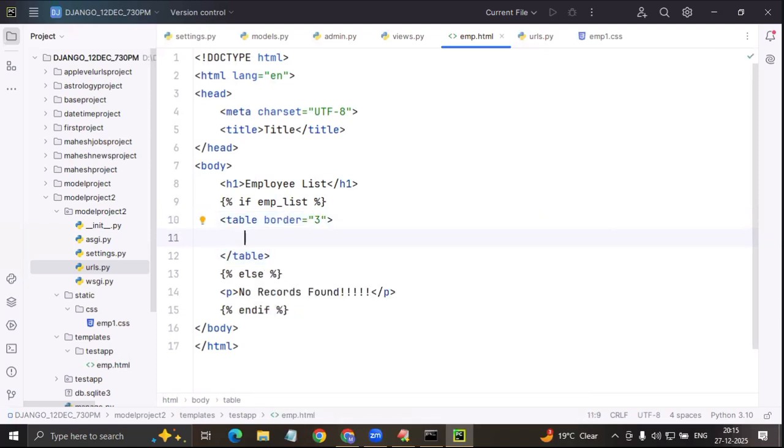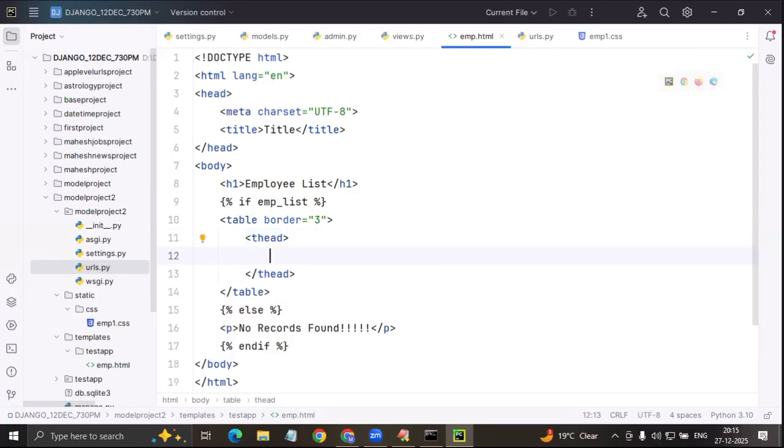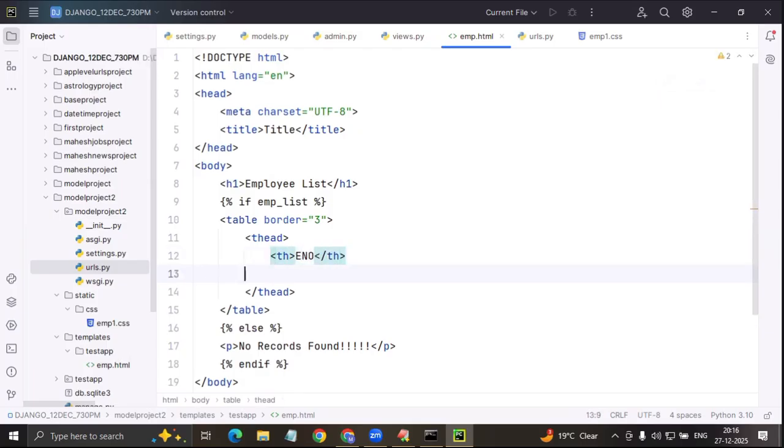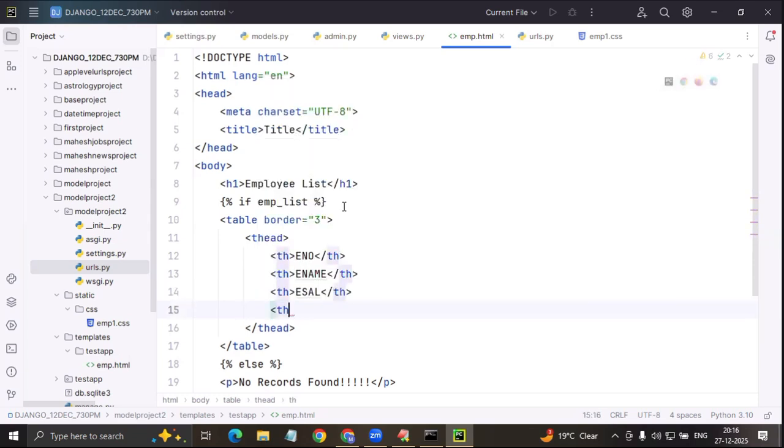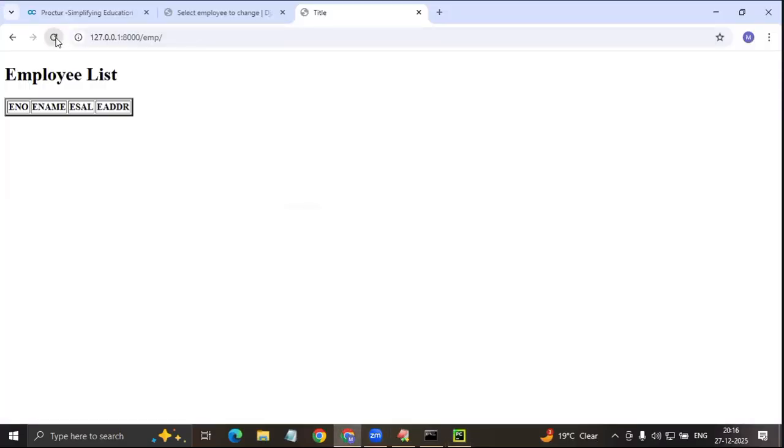Now th, table head inside: employee number, name, salary. Since the if block is executed, now the table is displayed. Did the table come or not? I want to display content. So now the table is there.